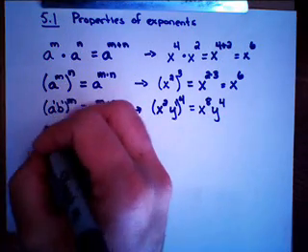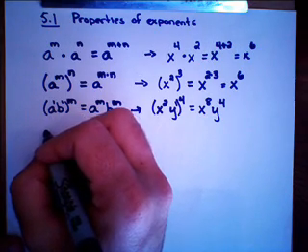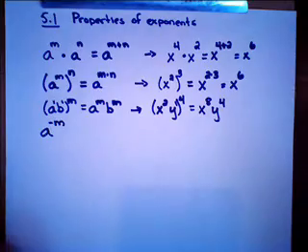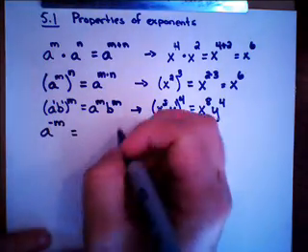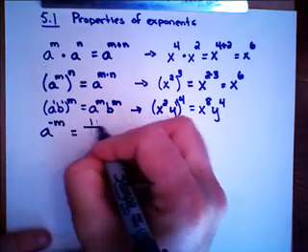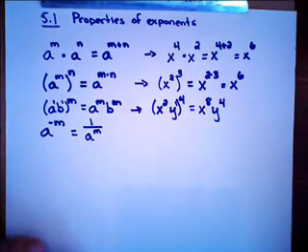Alright, dealing with negative exponents. When you simplify, they will never want you to leave it in a negative exponent form. So if you have something like a to the negative m power, to get this to become a positive exponent, you just take this and move it to the denominator and make that exponent positive.